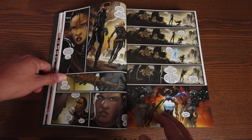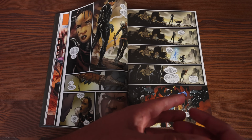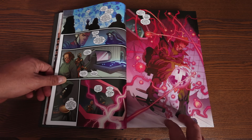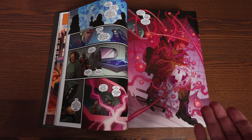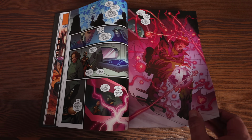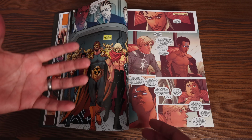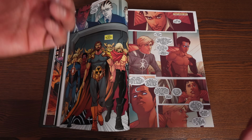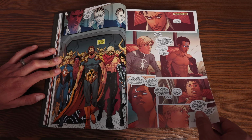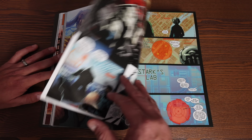So it feels like at first you're thrown into this big fight that's been happening between the Avengers, but the more you read, the more you catch up on everything that's happened. Especially when you have characters like Doctor Doom and the Molecule Man, Owen here, playing a big part in this. Now that, of course, is a big homage to the original Secret Wars, where Molecule Man and Doctor Doom played a huge part in that. But you get other characters like Starbrand and Manifold and Hyperion that play huge parts in all of this.